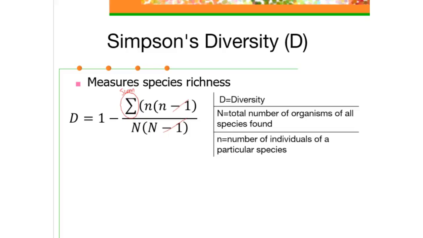Then you have to compare them to the proportion of all of the individuals in the area, regardless of the species they are in. Okay, so we do a count in the area of all the individuals, doesn't matter what they are, and we square those values as well and put that on the bottom of the fraction. Then, to see how far it is from 1, we take it away from 1.